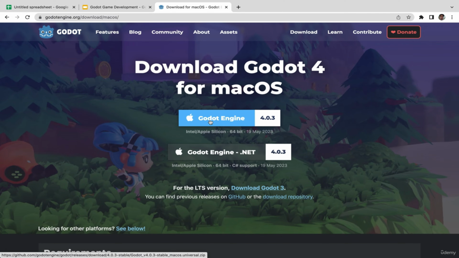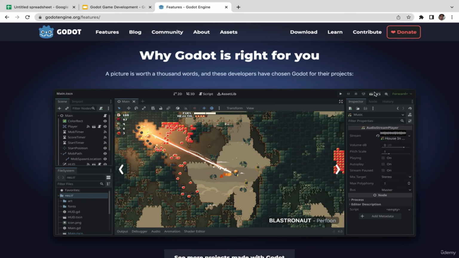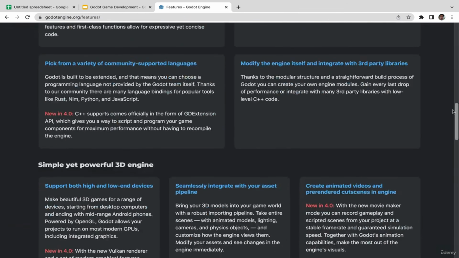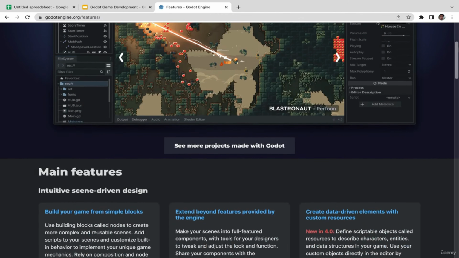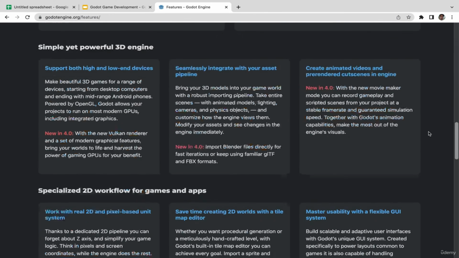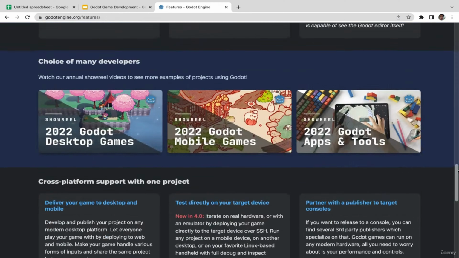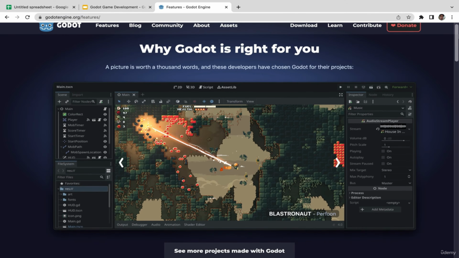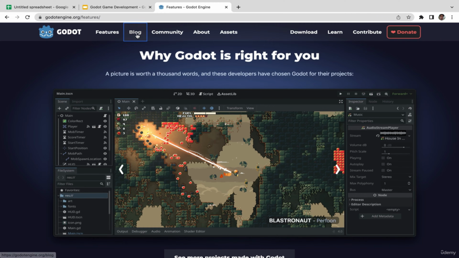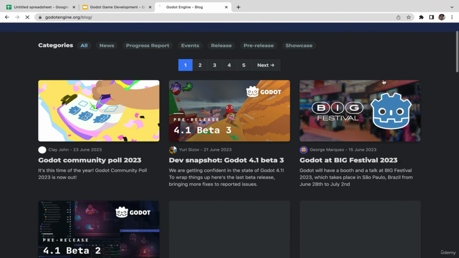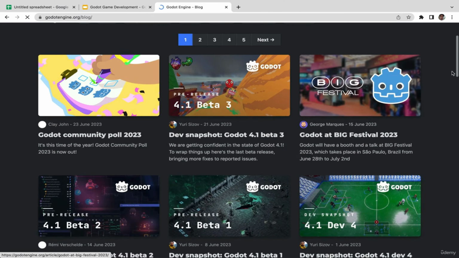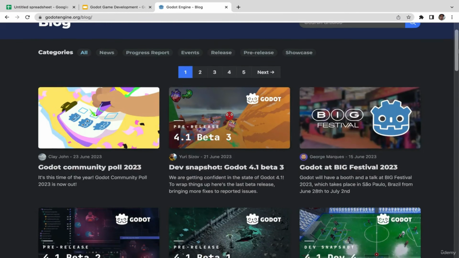We're going to do it in the next couple of videos. So we'll get there, all right? So if you go to features, you can see all features available on this platform. We're going to get into more details in the next couple of videos, so please wait, we're going to get there. And if you go to blog, you can see many different activities happening here.